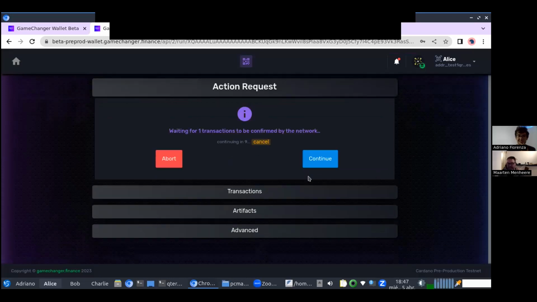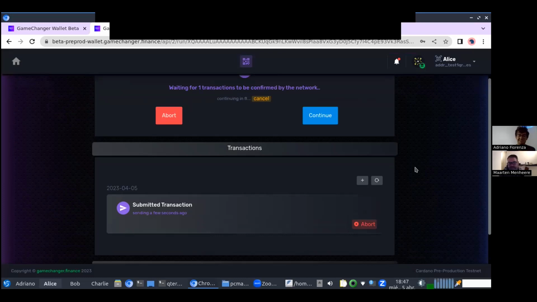Awesome. And yeah, waiting for the payment that has been created with a perpetual dApp. Because if you have code on chain, forever, it's stored. It's like a perpetual dApp.